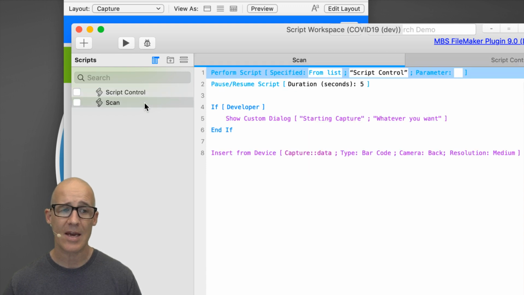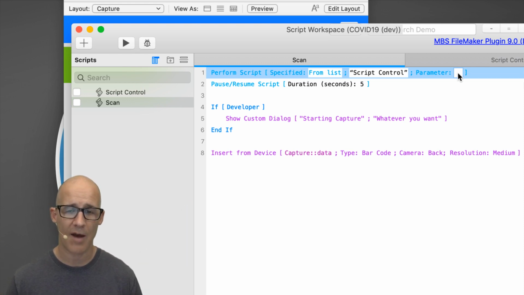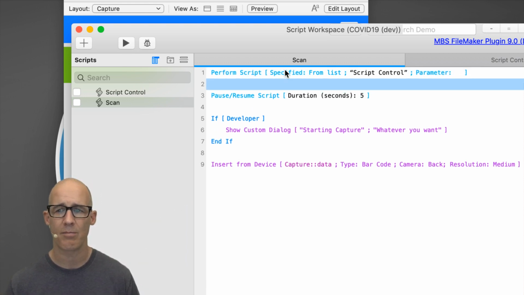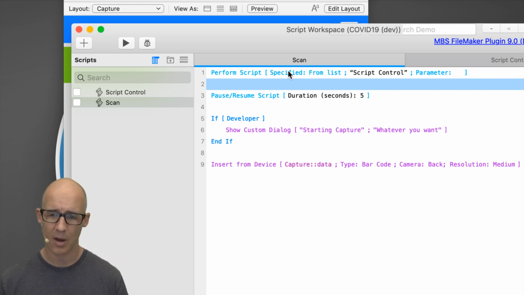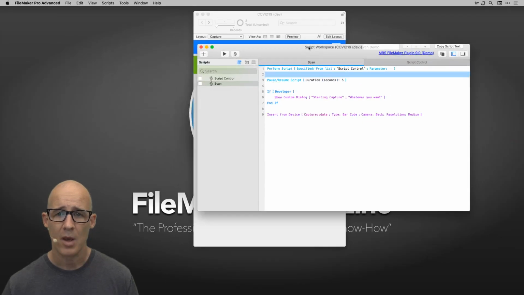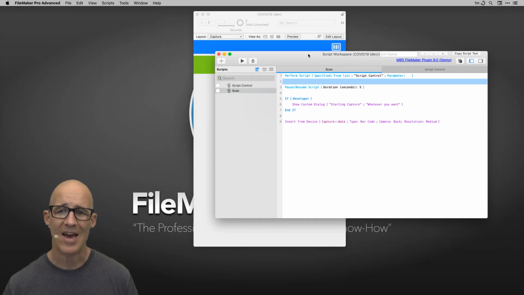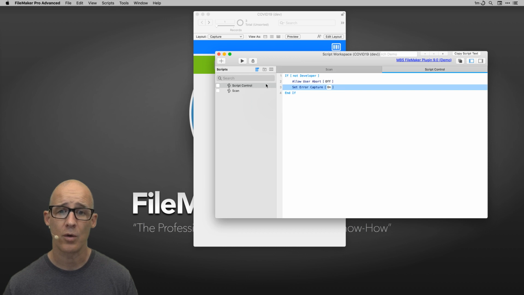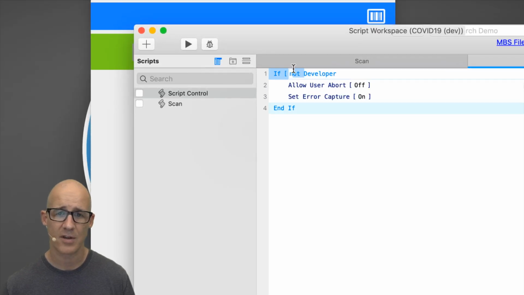In fact, I can take this a step further, and I could put in a script parameter, and that parameter could be based on some other variable or what have you. But for the most part, this is what's allowed me to have really good control over my solutions in terms of the user can't stop things, but I can as the developer. I can work as normal, and this isn't working. Command period. Stop that script. Stop the loop that's processing 1,000 records. So let's see if this works and if it cascades. We're going to flip the logic here and see if this works.